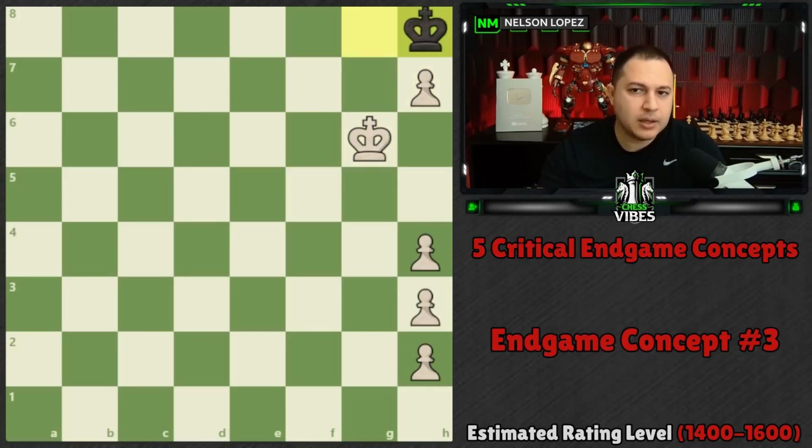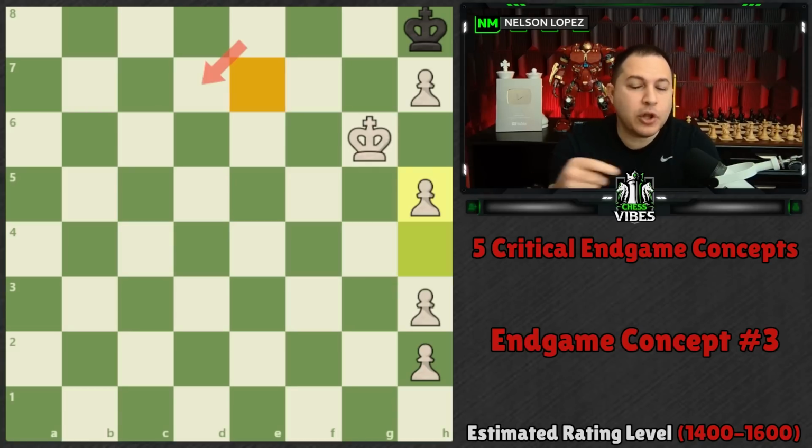Okay? Check here. It doesn't matter. Wasting a move doesn't do anything. It's just a stalemate. Black's king is stuck. He can't move. Right? When the pawn was in the center, the king was forced to flush out the other side. But on the edge of the board, that doesn't happen.